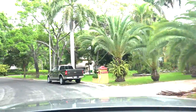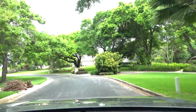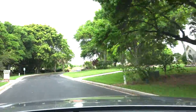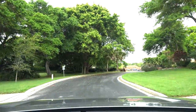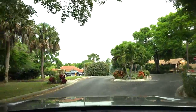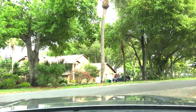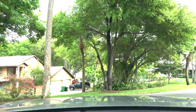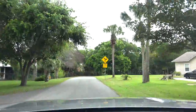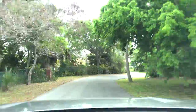The first attempt at this driving video was with my GoPro Hero 4 mounted with the clamp mount that has a little gooseneck on it, and that little gooseneck gave enough flexibility that the camera was vibrating and shaking a lot every time I hit a little bump in the road. So then I made this trip again with my GoPro on a head strap mount, and that really didn't work out well for me either.